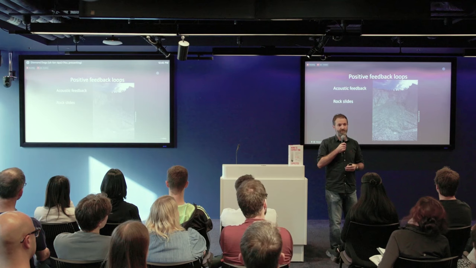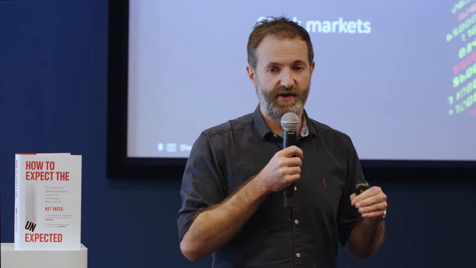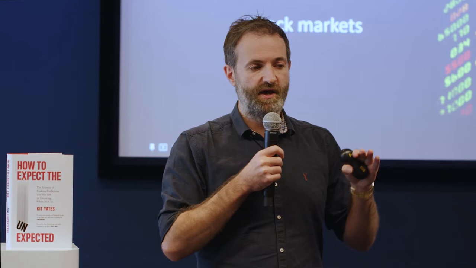Another place where you see positive feedback loops is in the stock market. So if a company is doing well, its stock price might rise, and then people pay attention to that and say, I'm going to get in, I'm going to buy some of that stock. And so actually the supply is outstripped by the demand. People want to buy this, so people who are selling it can afford to ask more for that stock price, so the price goes up. And then more people say, this company is doing really well, I'm going to buy these. And so the demand increases and increases, and people selling can ask for more and more, and the price goes up until often, sometimes, the price becomes totally divorced from the actual quality of that company.